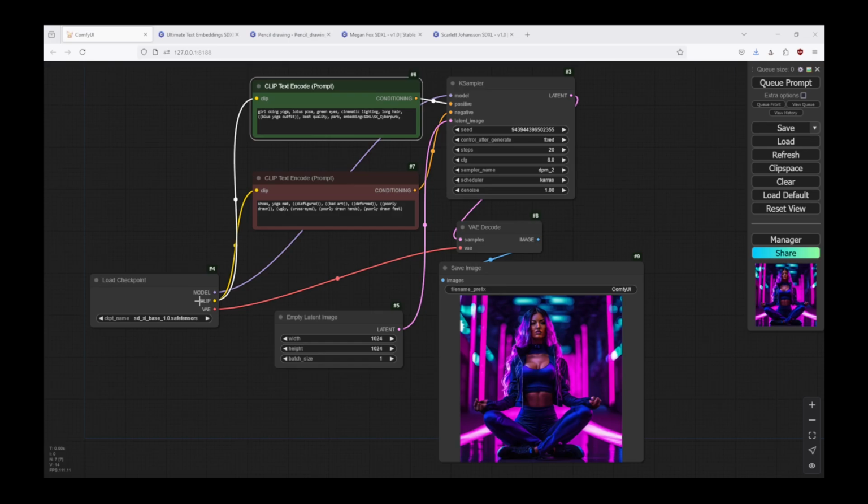Okay, now let's illustrate a second technique where we work on the model this time, all right? So that's the concept of LoRA, low rank adapter. So the difference with the embeddings is this time we change the configuration of the neural network of the model, right? But what will change is only the last layers of the model. So not the whole model, like a full fine-tuned version of a model. This time it's a smaller file that you have to download, and that will change the configuration of the model, but in a slight way.